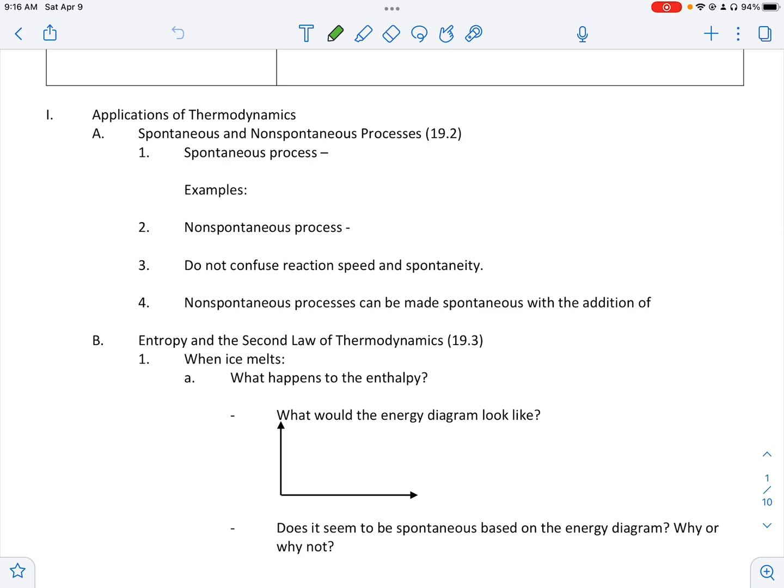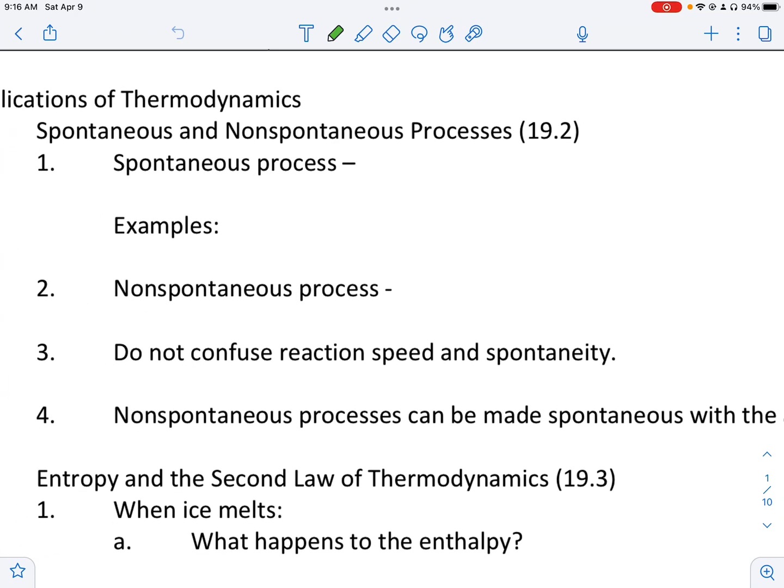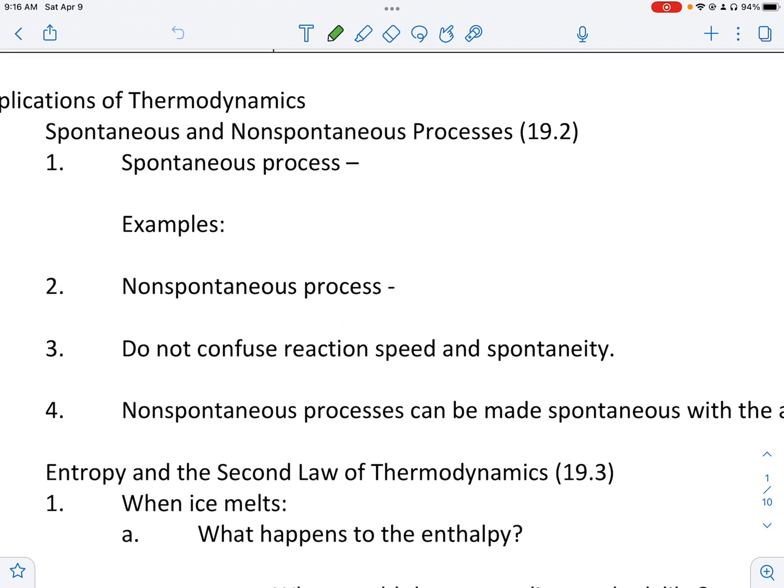Applications of thermodynamics. This is our last unit. This is unit 9. So let's start by talking about a spontaneous process. A spontaneous process is something that happens without outside help. So it just happens, like the rotting of a banana just happens, right? A banana is going to rot. We can slow it down, yes, but eventually it will end up rotting, right? Or my coffee cooling off here.